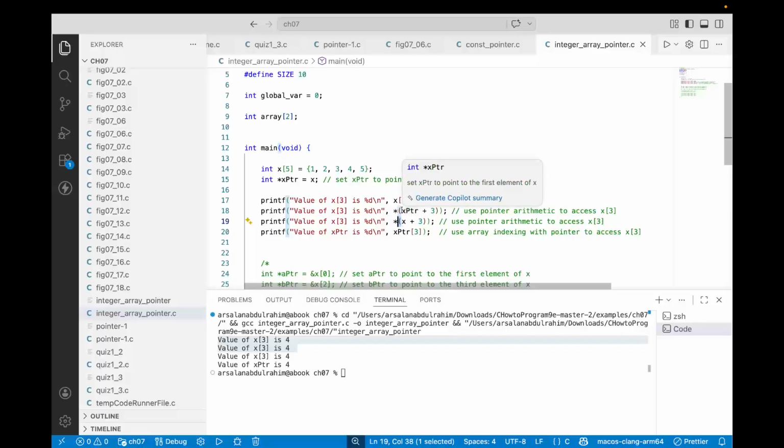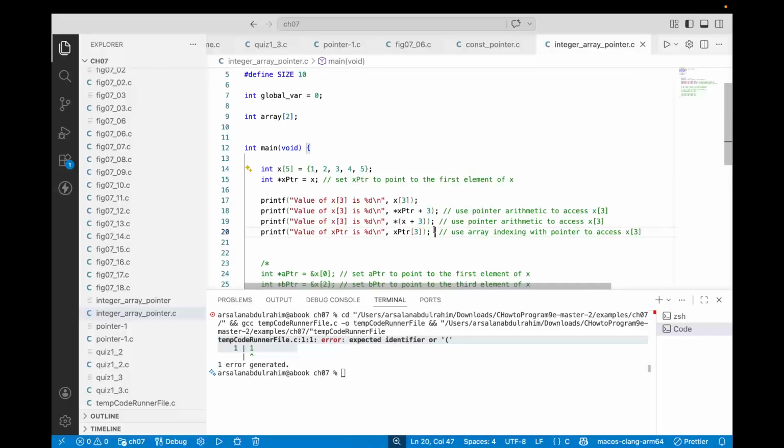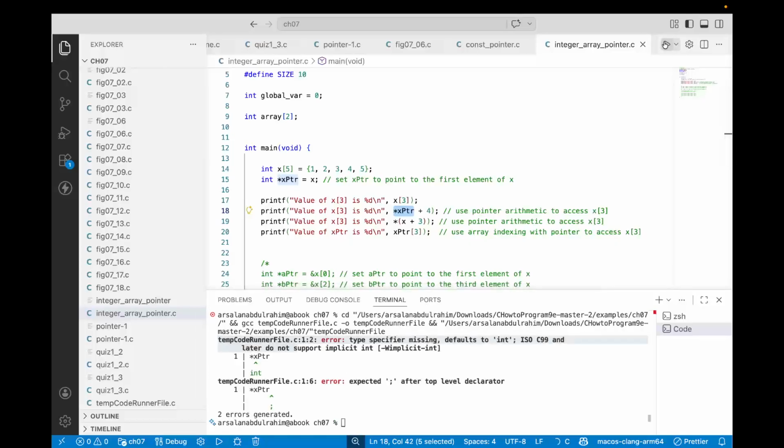Supposedly, if I make it something like this, what will this do? This will be wrong. Why? Because this will practically take the value of xptr, which is actually pointing to 1 at present, and then add 3 to it, so it will be 1 plus 3. The answer by chance will be again 4, but if you run it, again it's 4. But let's say I change it to 4 over there, so it's going to take this value first, add 4 to it, and then the answer will be 5.